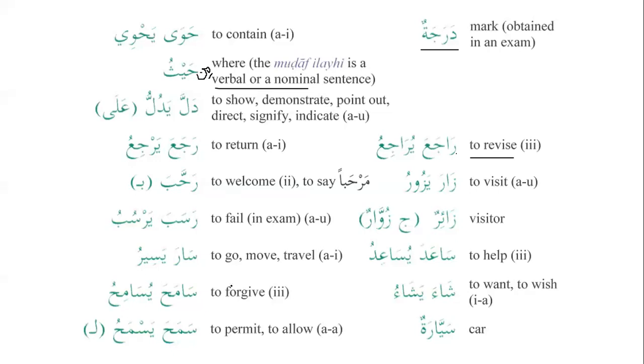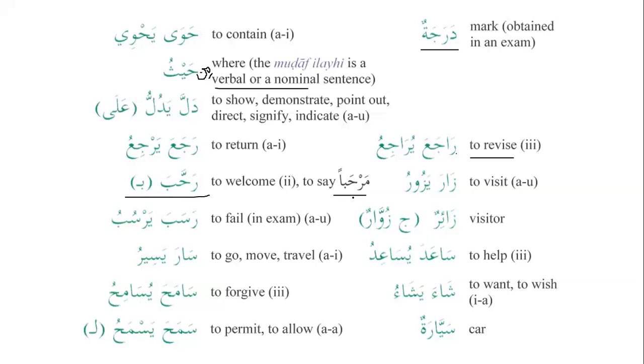Muraja'a, revision. Rahhaba, to welcome. And normally we need to know that for rahhaba yurahhibu, tarhiban is not used in the Arabic language when we talk about welcoming someone. So the masdar that is used for rahhaba yurahhibu is marhaban, wa laysa tarhiban. Yani tarhiban exists. It's not something that doesn't exist, but it is not used. The masdar that is used is basically marhaban. Marhaban is the masdar of rahiba yarhabu. We have discussed this in book number 2. Marhaban is also a masdar. So for rahhaba yurahhibu, tarhiban is not used.